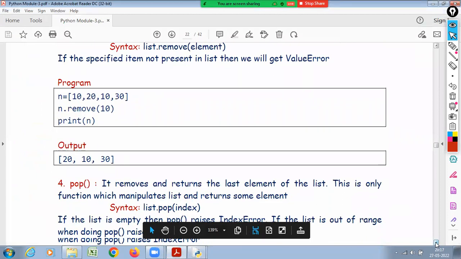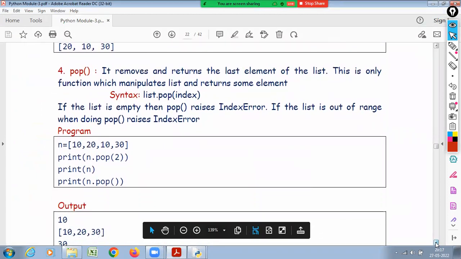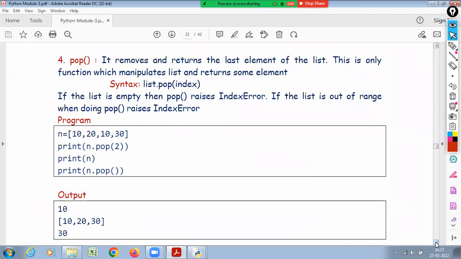Well, pop has another situation. You may pass the index position, and the element at that index position will be removed. Please observe list.pop of index. You may pass the index position. Here in the program these are the elements and we will pass the index value: 0, 1, 2, 3.